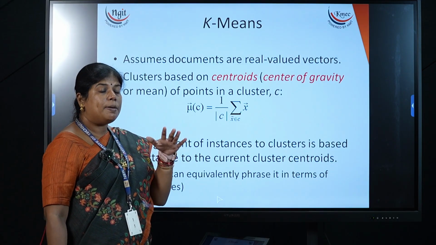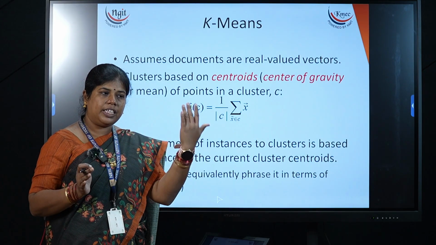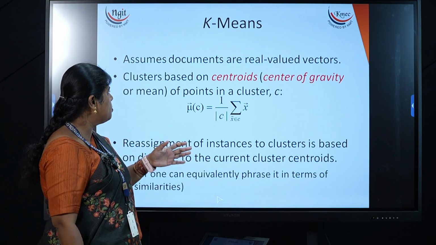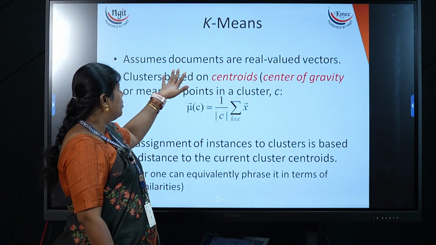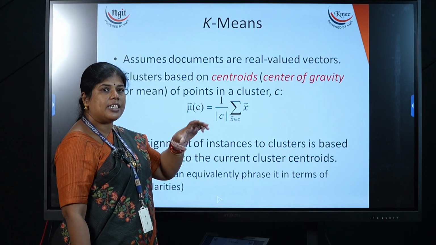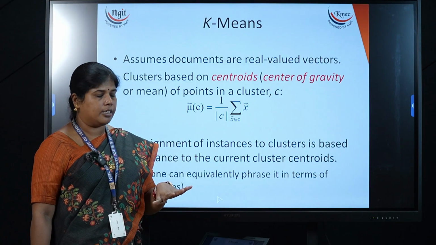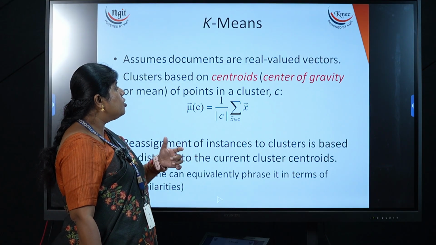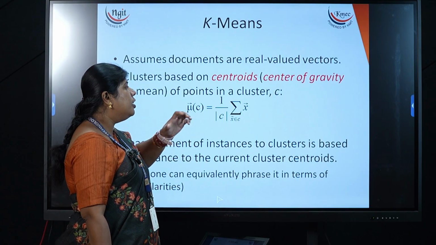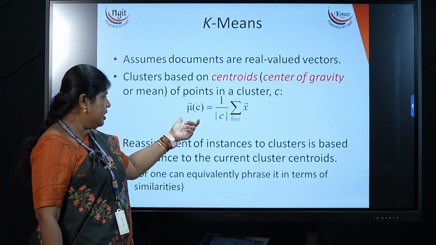Based on the new document's similarity with the centroid of an existing cluster, the document will be assigned to the corresponding cluster. Are you understanding? Each document is represented by a vector, and each cluster has a centroid, known as the representative of that cluster, the mean of that cluster, the center point of that cluster. So based on the distance between the new document and this centroid, the document will be assigned to that cluster. Now here mu means the mean of your cluster.